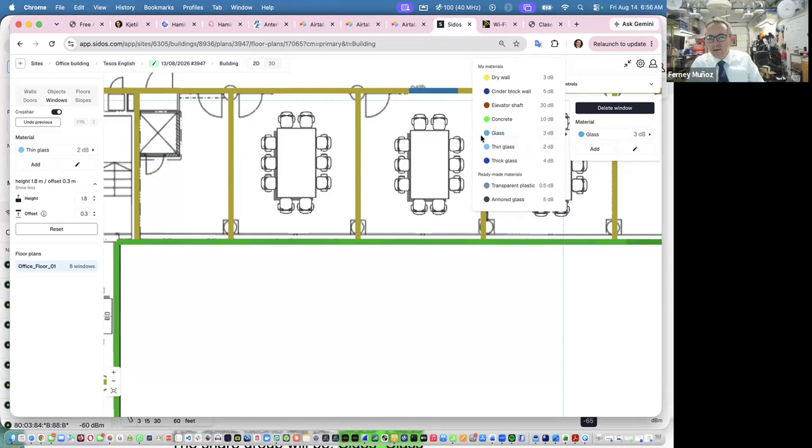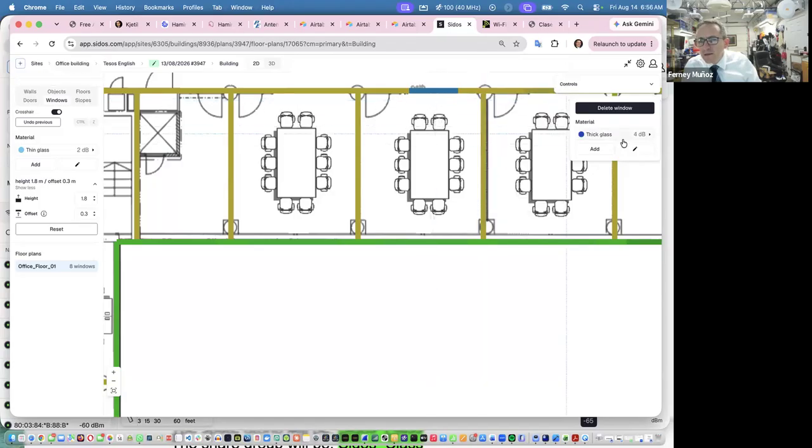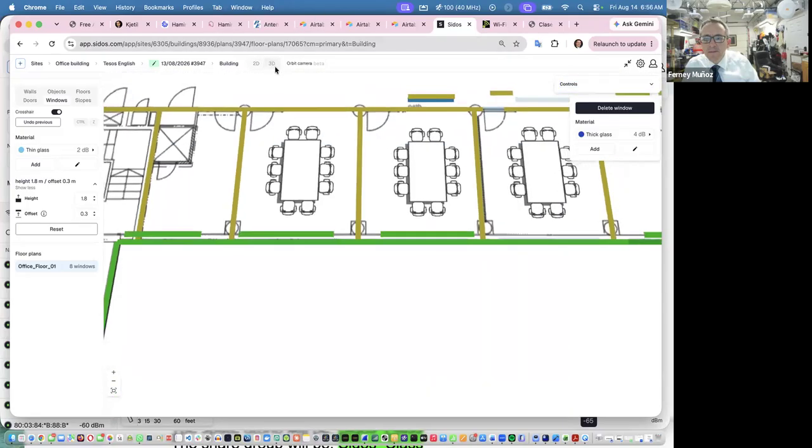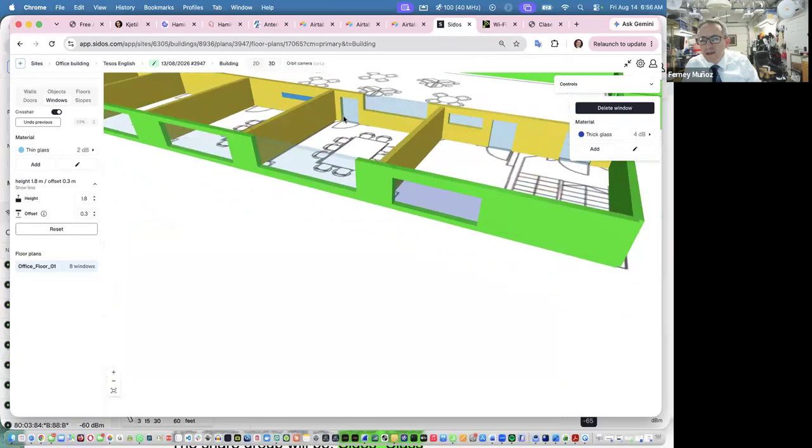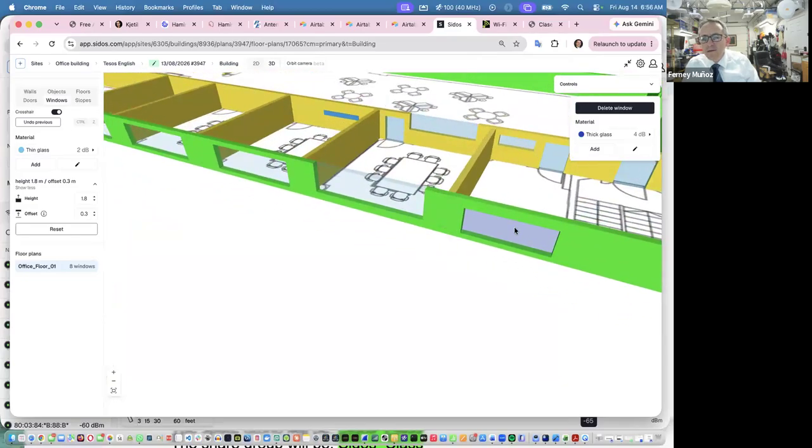But apparently here, if I change to, let's say, thick glass, this one, it tabs out of that, and then if I go to 3D, it changes to thick glass. Even though when we had thick glass over here, it doesn't go. See, this characteristic, this height and the offset, they don't go with each material.